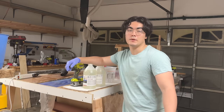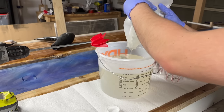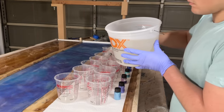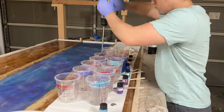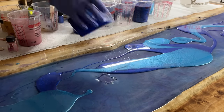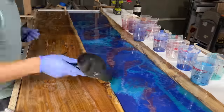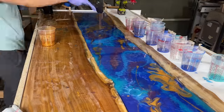I guess nothing to it but to do it. And do it I did indeed. Now I have done epoxy art before — four years ago back when I was a freshman in high school — so I did have some experience under my belt. However, those pours were about 20 times smaller than what I'm attempting now, and thinking back, only one of the three I did even looked good at all. So I don't know where this false confidence came from, but I thought I could do it well enough with my very complete set of tools consisting of my hairdryer and popsicle sticks.